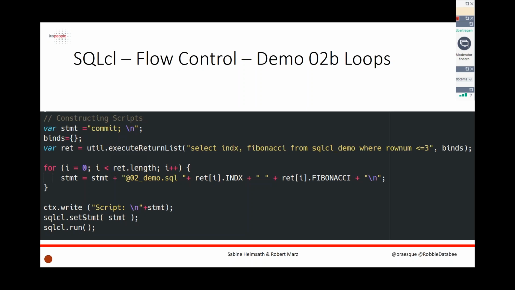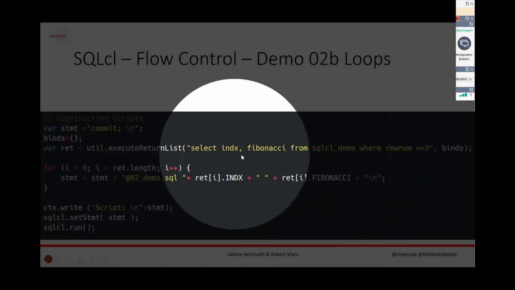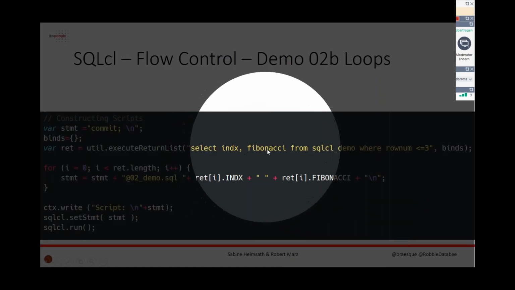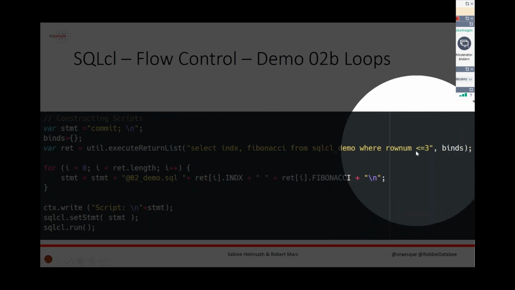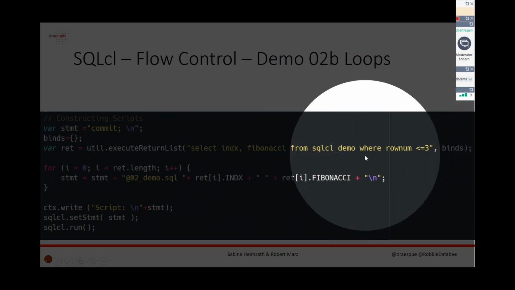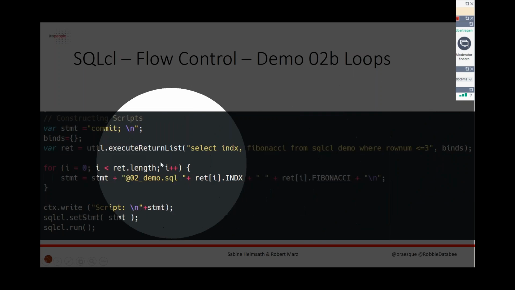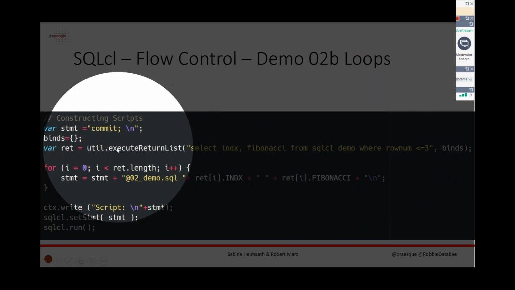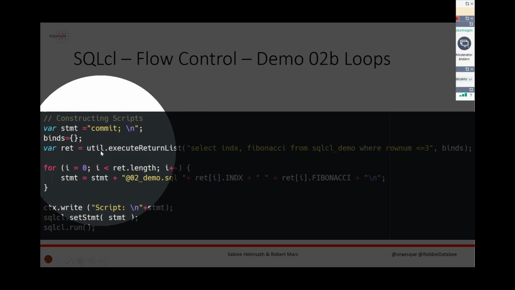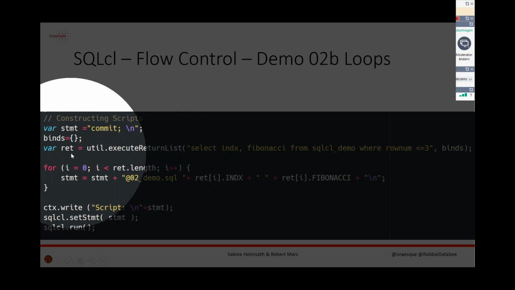Fair enough. Good. Okay. So that is the next part of the script, and what I'm doing here is selecting from the table. We have inserted the values into our table, and now we are selecting just 3 rows to not get that much output per screen. And the important part is, again, this statement will be executed at the time of declaration. And after that, we have an array with all the result columns and rows inside our variable called red.